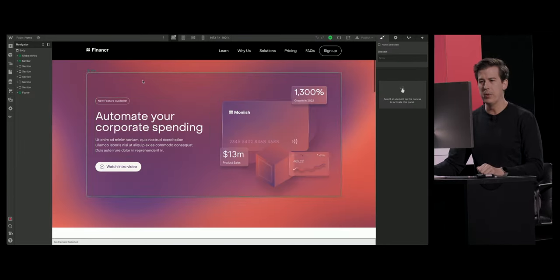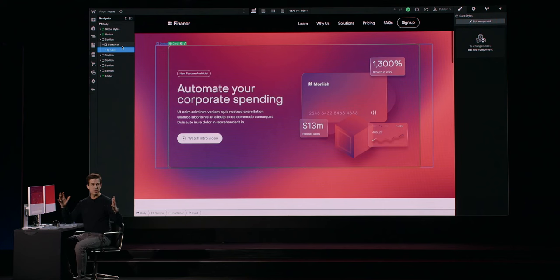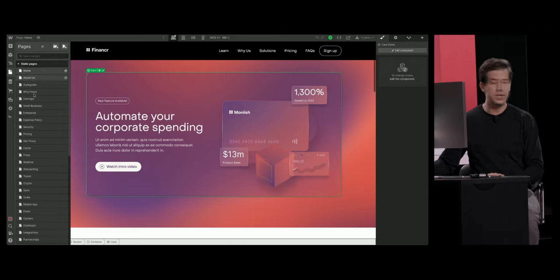Here's another pretty good example. OK, so in this instance, we're actually using a component to keep this design consistent for the hero section. So we have this card. Of course, there's a lot of elements inside the card. We could open that up and look at it. That's pretty good. But what if we want to use this in a dynamic instance?